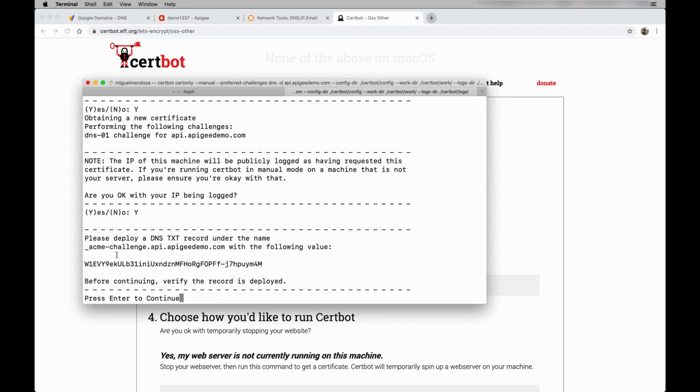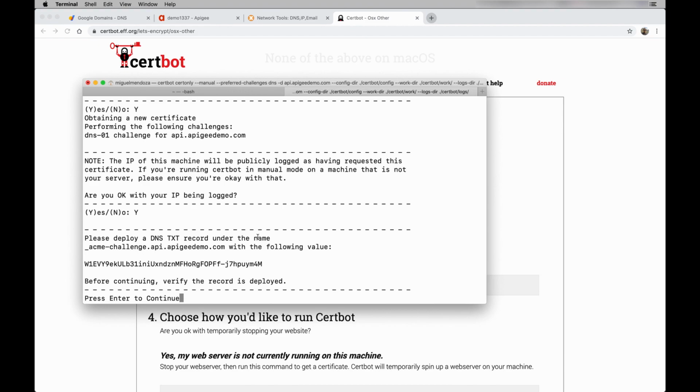So what this means is that only an administrator would have access to do this. Somebody else who's not an administrator for this domain couldn't do this. So that means that if I am able to do this, then I can prove to certbot that I am the owner of this domain name.